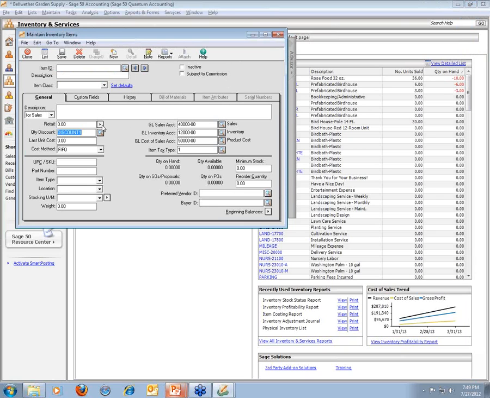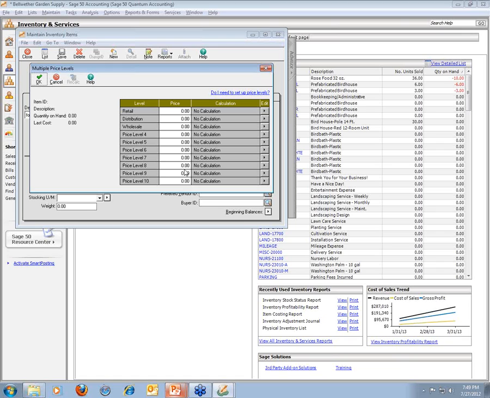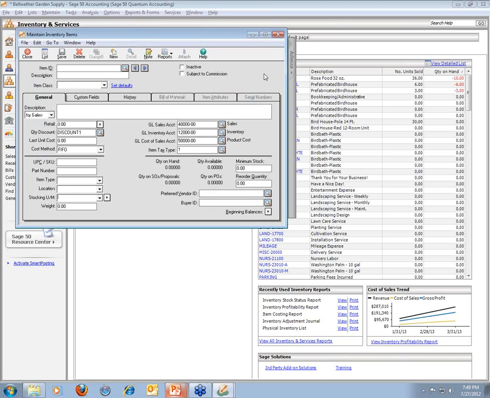You have up to 10 different price levels which you can specify for any inventory item, and then you can assign a default price level to a particular customer so that when you create a sales invoice for that customer, the price that is pulled onto the invoice by default is the price level that you've set for that customer. Now, that's just a default setting that we provide for your convenience. You can always override that on the actual invoice with whatever price you choose, but you do have that functionality there for your convenience.